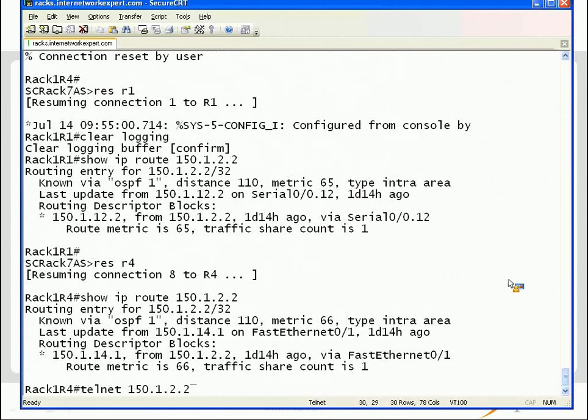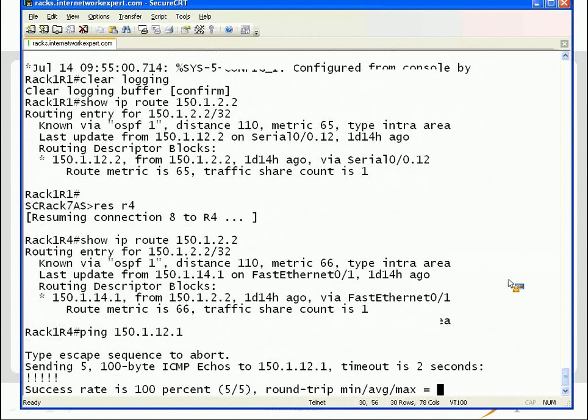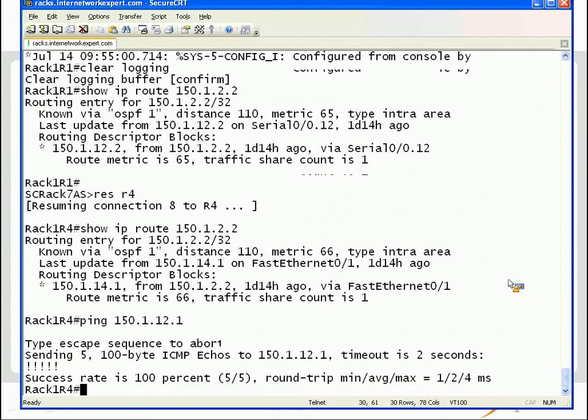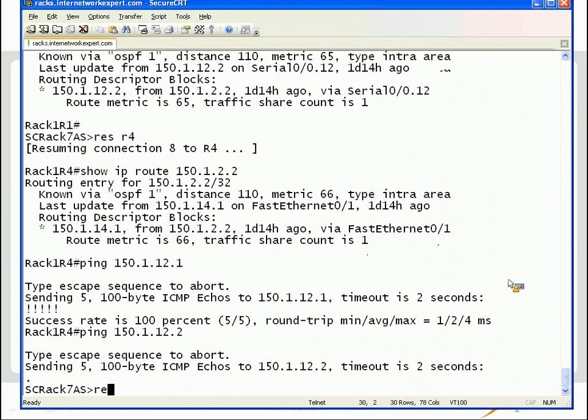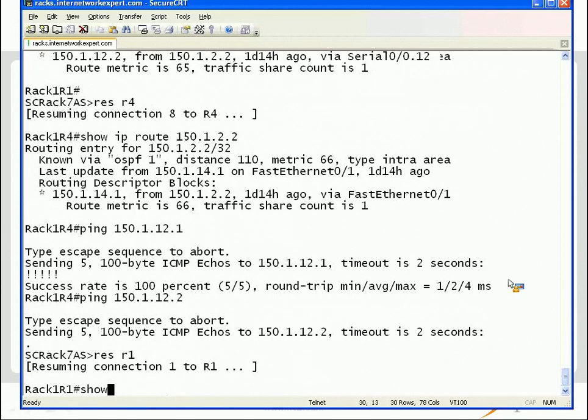Router 4 has a route for that. Verify that router 4 can connect to router 1. We'll start with some ping connectivity here. We can ping through to router 1, and our traffic's not passing through our policy here.